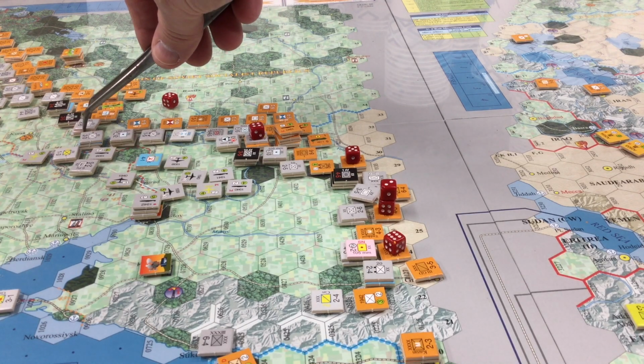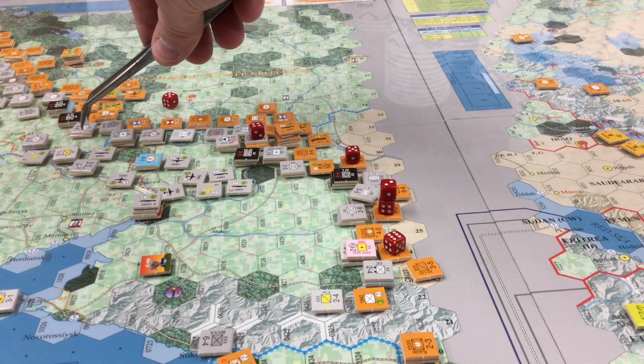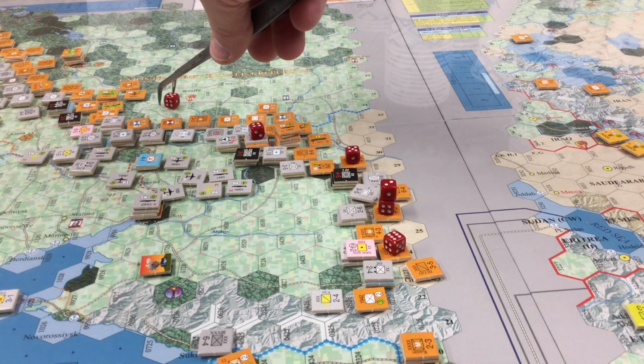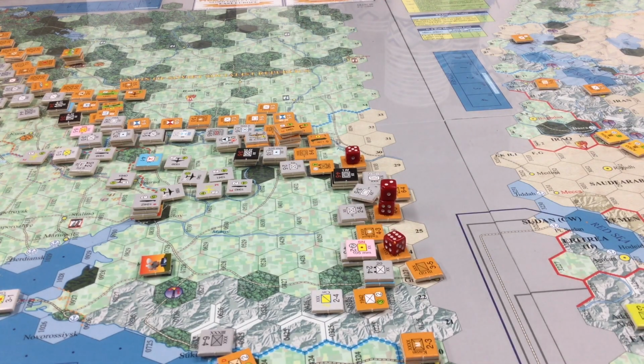I'm gonna advance with this unit. Leave them two there. And this unit. And that unit. Just like that. That's more problems for the Russians. All right, over here we got 4-1 with the air power, which is halved.